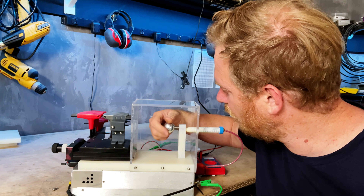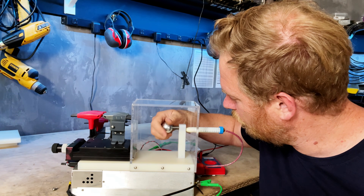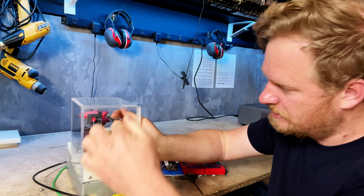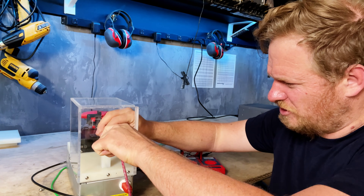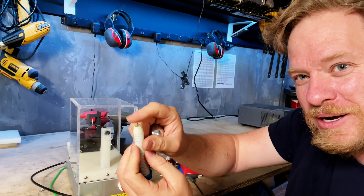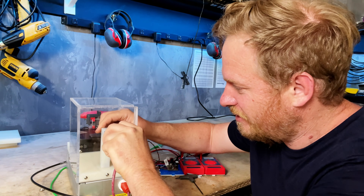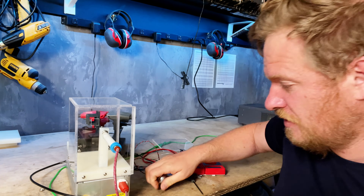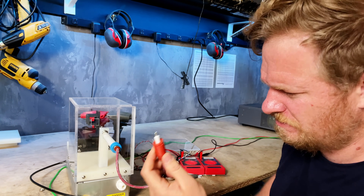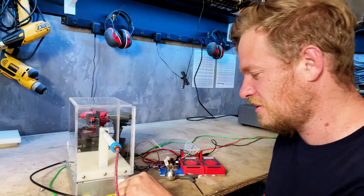There's just another piece of all-thread here. This is just another section of all-thread that comes out this side, and this is one of the ends of the current limiting resistor — that just pokes into a little flat spot that I carved out on the all-thread. The manufacturer put together this 3D-printed cover, and this is a special high voltage cable.